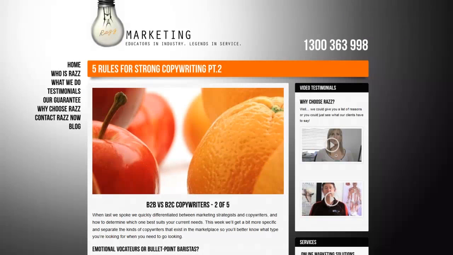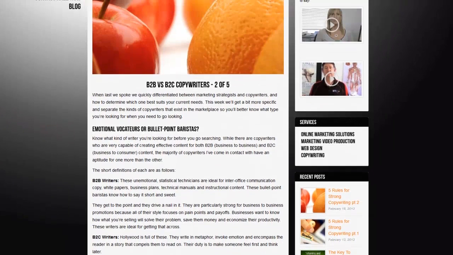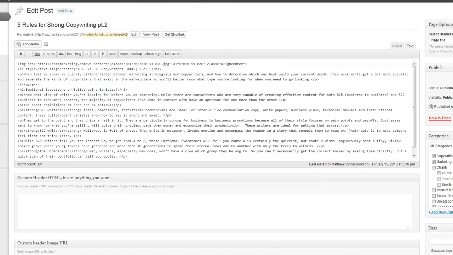Now, let's say, for example, you're going to edit a page or a post for the very first time, and this was the post that you wanted to edit here. We will scroll down, have a very quick look at it. So that's what it looks like here on the website. Now, you're brand new to this. You don't know the first thing about building websites, HTML or anything like that. And then we go and have a quick look at what this looks like on the back end.